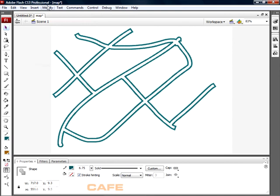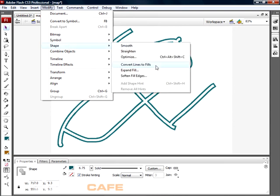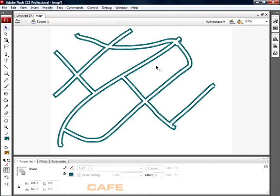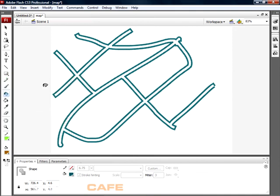But what we can do is if we go under Modify, Shape, we have this option here, and it's called Convert Lines to Fills. Now when we click this, notice they're no longer lines, now they're fills. So now we can add another stroke. So let's grab our ink bottle tool here. We'll grab a really bright color, and then we'll click once. Notice now we've got these strokes here that we've added.